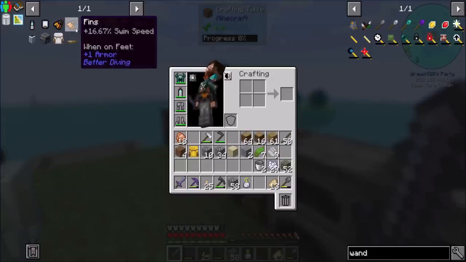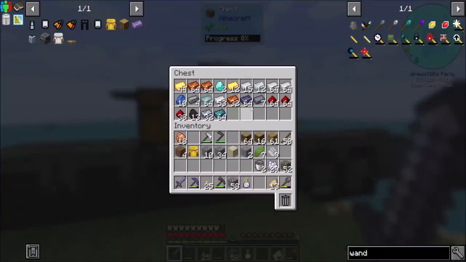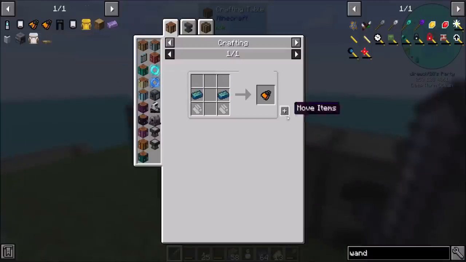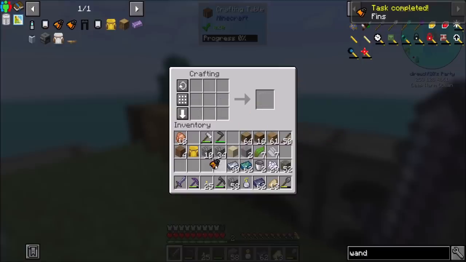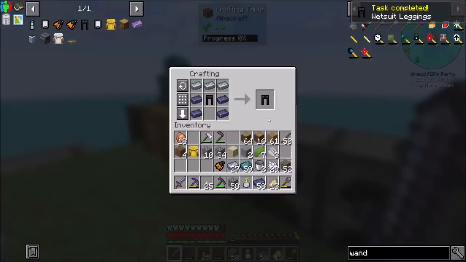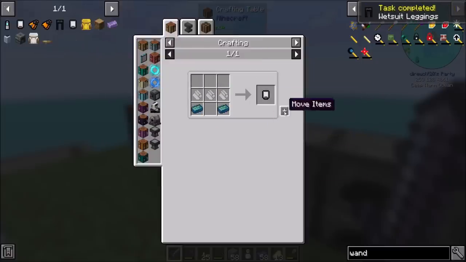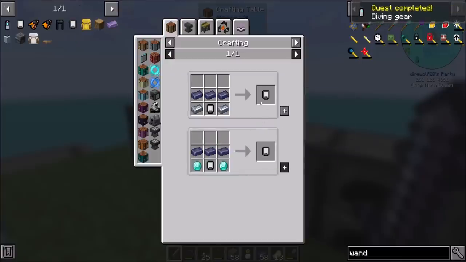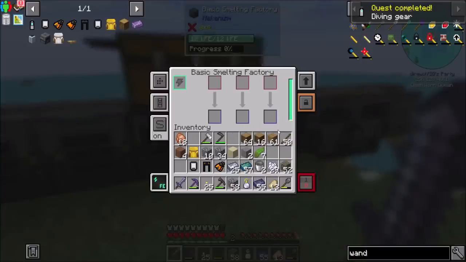Cool. So then we can get our fins, which is going to need that titanium stuff, right? So I want lead, titanium, and silver. So let me get fins and upgrade them to ultra glide fins. Okay. Then I want wetsuit leggings and upgrade them to improved wetsuit leggings. And then I want the diving mask, which will be upgraded to the rebreather, which allows a max diving depth of 100 meters. So that's kind of neat.